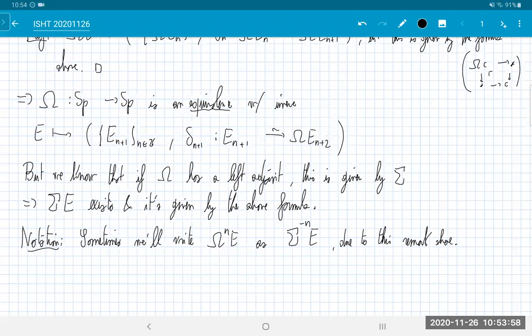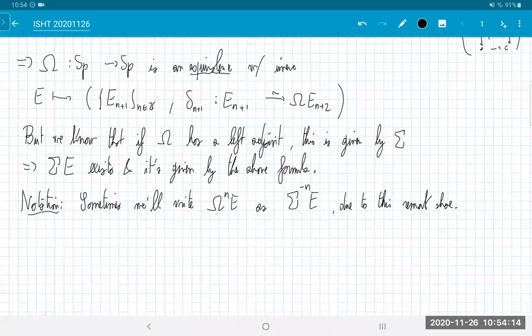I don't know how familiar you are with category theory. This is just a general fact: if you have an inverse, that inverse is automatically both a left and a right adjoint. It's just playing with diagrams. Of course, you have to check that the classical proofs in category theory upgrade to infinity category theory, but the diagrams that you write are the same. Once you're allowed to write diagrams, a lot of those proofs just go through verbatim.